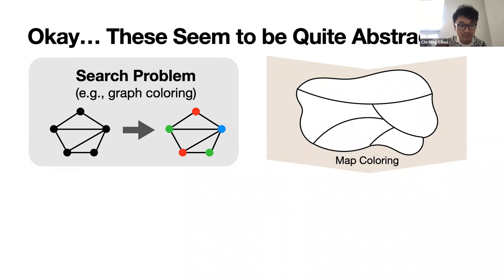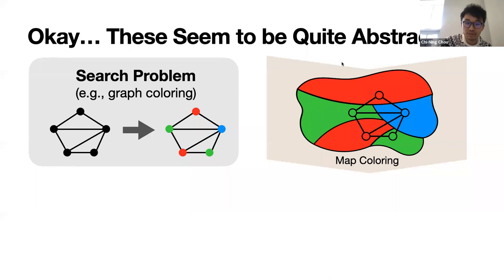I mean, you can always just color them all different colors, but if this becomes so large, it's also not so visualizable. So you kind of want to make sure you use a small number of colors, but also make sure the neighboring regions have different colors. And this exactly can be phrased in the abstract setting of the graph coloring problem. You can think of each region as a vertex, and they are connected if they are neighboring each other. So this is exactly the abstraction of this map. And if you can have a coloring for the abstract graph, you can just simply use it as the color for your map. And this just works, by definition, kind of.